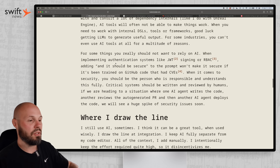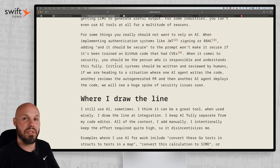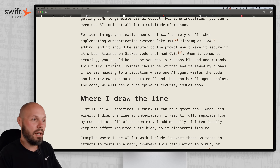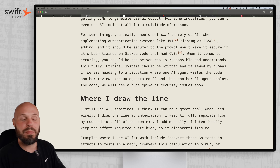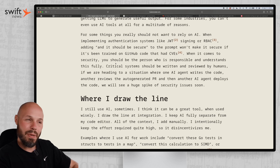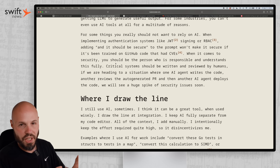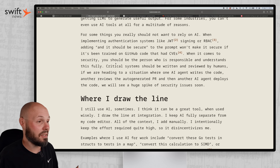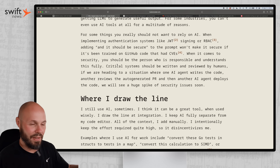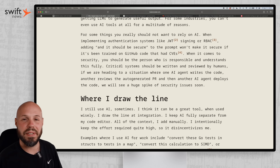He talks about how you can get by without these tools. How I use AI — I haven't fully dove into the Cursors, the Alex Sidebars, all that stuff, the tab-tab-tab coding. I use ChatGPT all day every day, copy and paste over or have it apply code, but I haven't fully experienced the tab-tab-tab coding yet. Articles like these make me a little hesitant. I do believe in using LLMs and ChatGPT to help solve a problem — there's nothing like copying an obscure Xcode error and having ChatGPT just say, 'do this, this, and this.' That's amazing. But I'm curious to hear your experience with tab-tab-tab coding and whether you feel like your skills are atrophying.